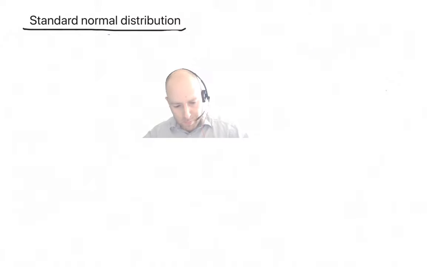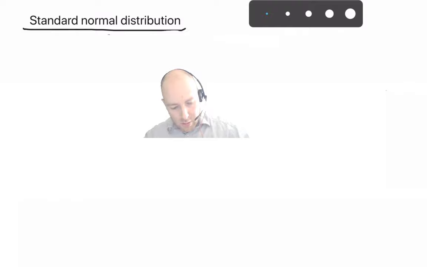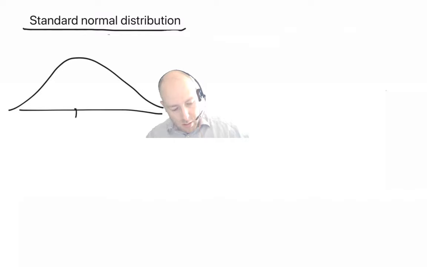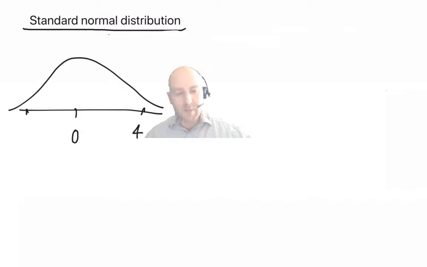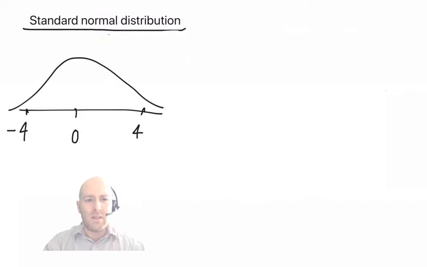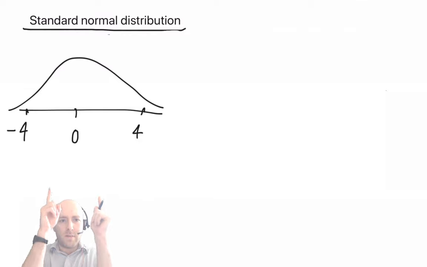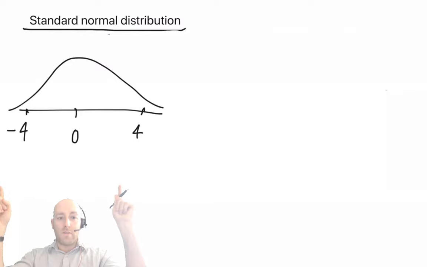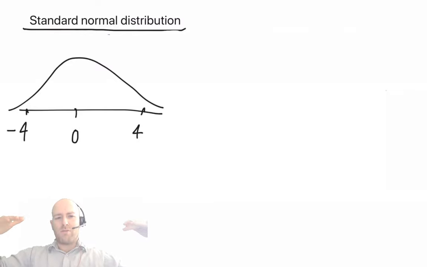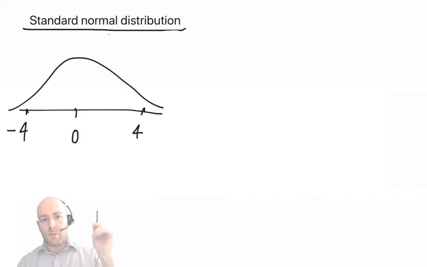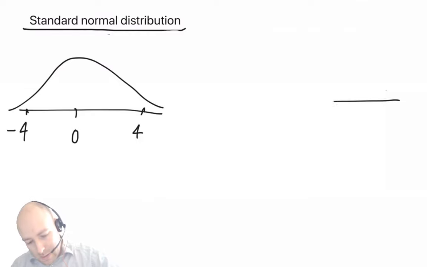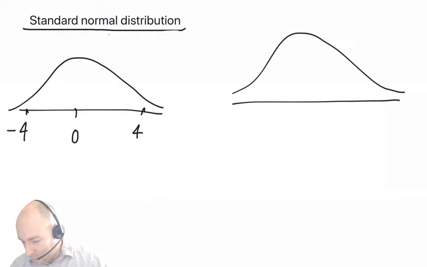So here's my classic normal distribution. It has a mean of 0, and the standard deviation to the edges is about 4. The reason we always label it to 4 is, remember yesterday we said 99.7% of the data was within 3 sigma. Well, in this distribution, sigma is 1. So if we go to 4 sigma, that will be pretty much 100% of the data. So only ever go up to 4 with a classic normal distribution. Anyway, we are going to transform this data, which is the length of giraffe necks.